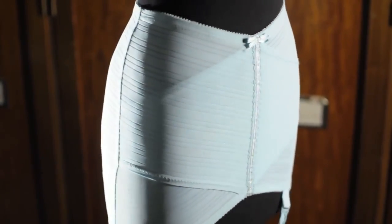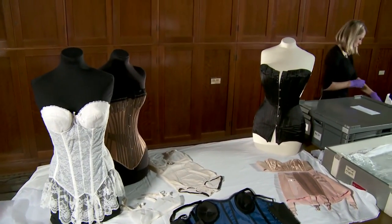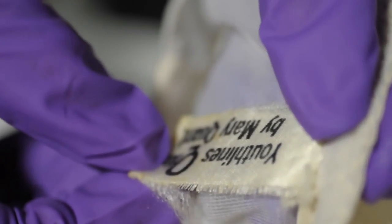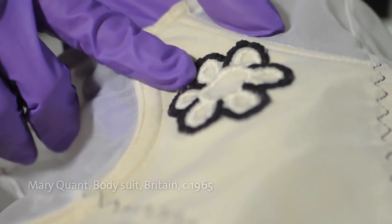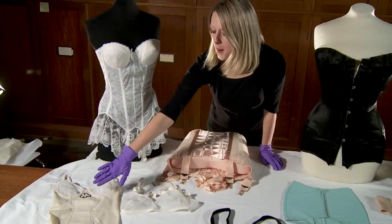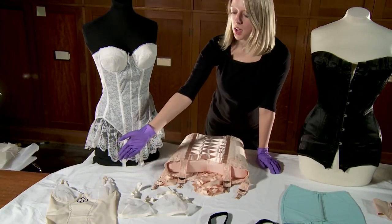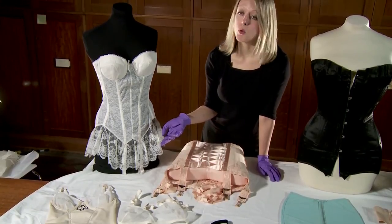Because teenagers were rebelling against corsetry as something that was old and old-fashioned and perhaps chauvinistic, a lot of designers tried to create something new that might perhaps appeal to them. So instead of corsets, you start to see bodysuits being advertised. Here is a Mary Quant body, and obviously Mary Quant was a very fashionable name in the 1960s, so this would have been quite desirable. It's got a Lycra panel here to reinforce your tummy, and moreover it can be worn under mini skirts or under tight dresses. It can even be worn with jeans.